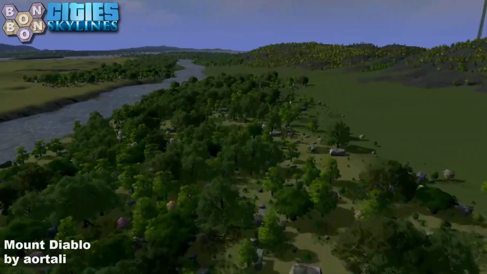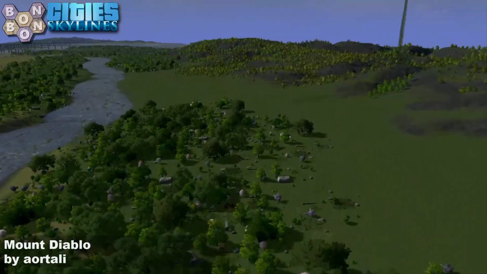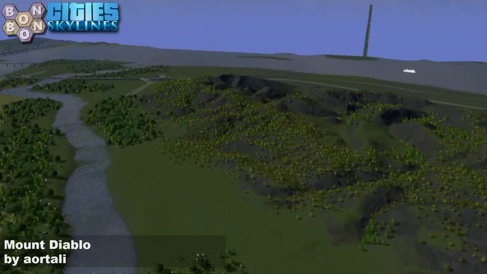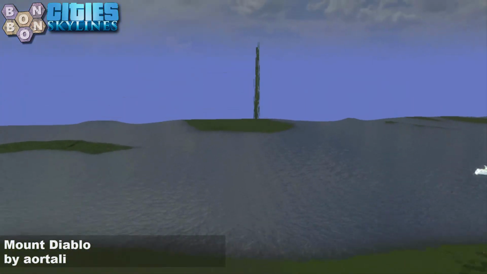Do like the mountains. These aren't mountains, these are forests. I do like the forests. Good mix of trees and colours, all 100% vanilla as well. The mountains are good as well. I did mention those earlier, but I'm going to mention them again.